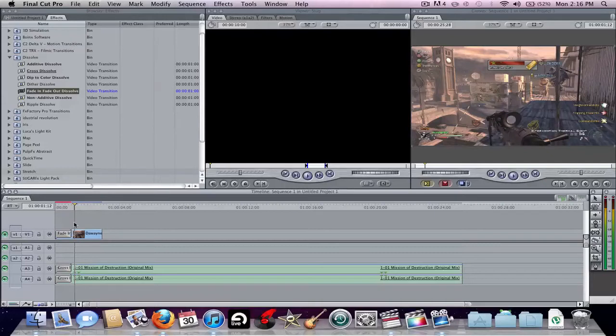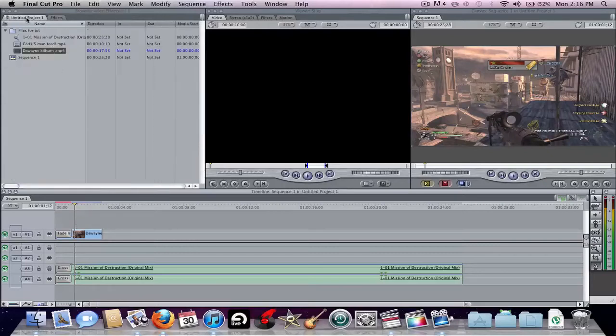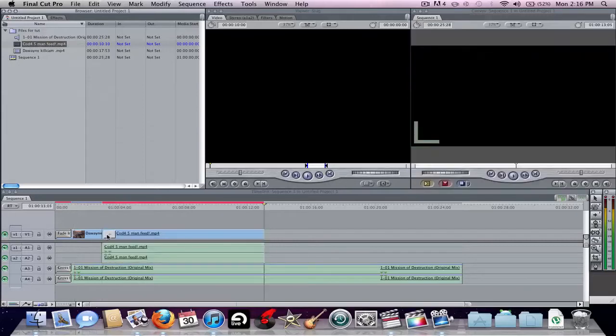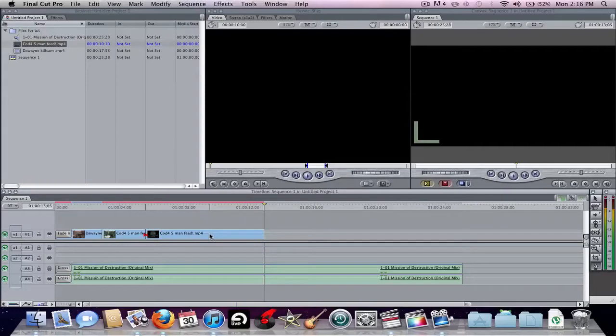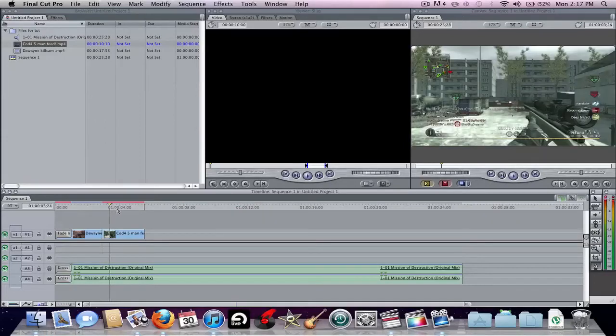Okay, so I will put in our next clip, which is the COD 5-man feed. Put this here. I'll just cut it that short by pressing the B for the blade tool to cut it there. So I'll undo that. We'll click B, cut it about there, press P to go back to the pen tool, select the clip you don't want, and press backspace to delete it. So now you've got another unrendered clip.